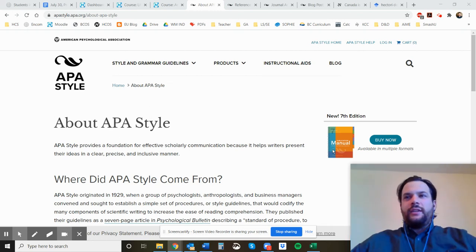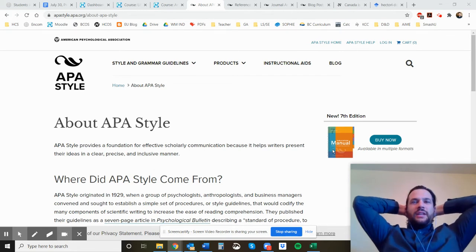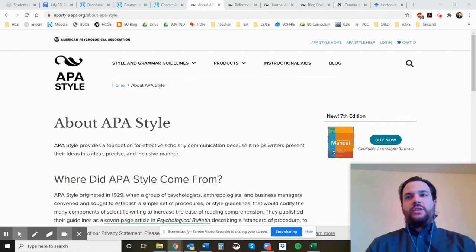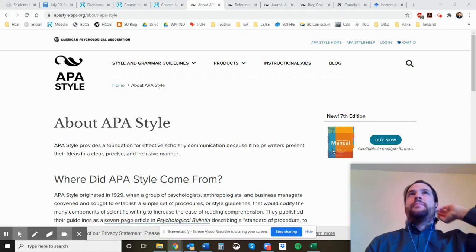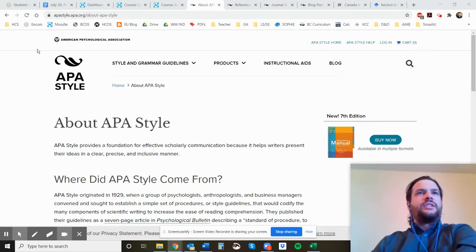Welcome to lesson 3 on APA Citations. This is probably the most important lesson because this is where you actually get to learn this formatting, which is very important if you move on to any post-secondary institution where they have citations needed for work. So without further ado, let's get started.